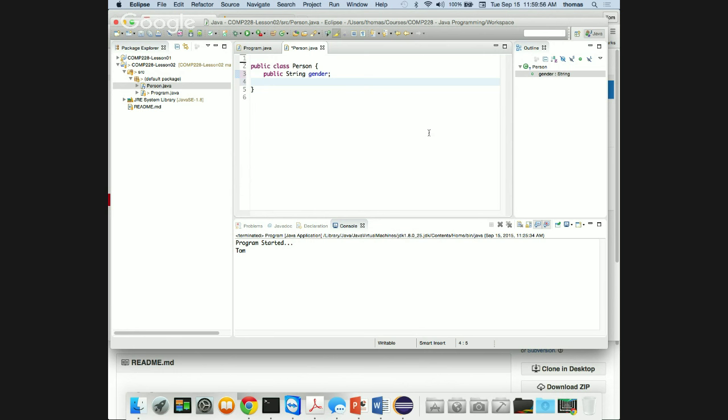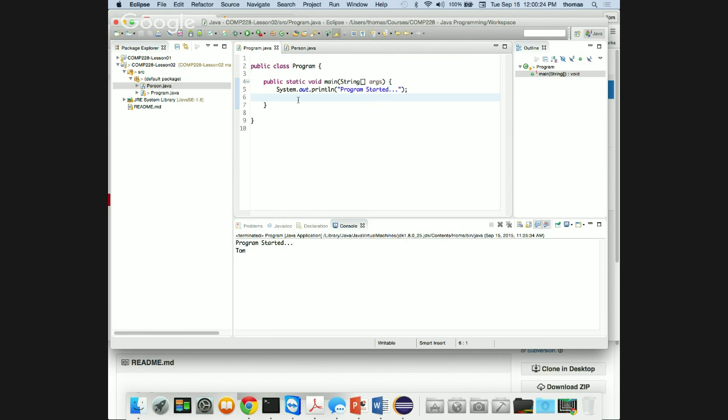All right, cool. What other things can we add into our person class? How about a name for our person? That's something we just kind of did, right? So public string name. So person name, right? That's something we can add in there too. I think that's good. I think we have a couple of variables we can play with, a name and a gender right now to start off our example. And I'm going to save this class, right? Here it is. I'm going to save it. And I'm going to go back to my program, right?